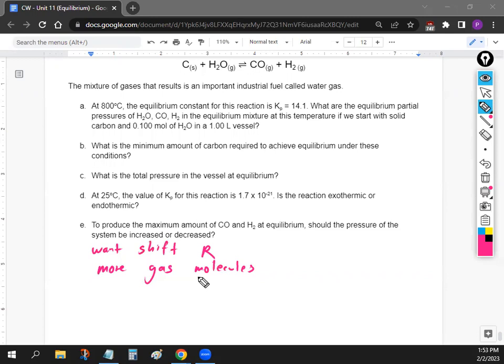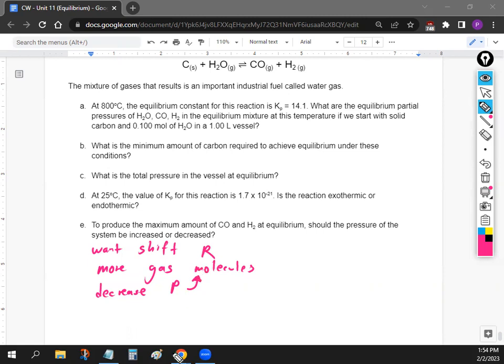If you increase the pressure, you're going to want less to mitigate that change. So you want to decrease. Okay, you want to decrease. Because think about it, guys. If I get rid of the pressure in the system, if I make the system bigger, if I increase the volume, the system is going to create more gas molecules to minimize the change in the pressure. And so it's going to force it to shift right. That's why you want to decrease the pressure. If you lower the pressure, in order to reduce that change, you're going to create more gas molecules, and that's going to shift it right, which is the outcome that you wanted.